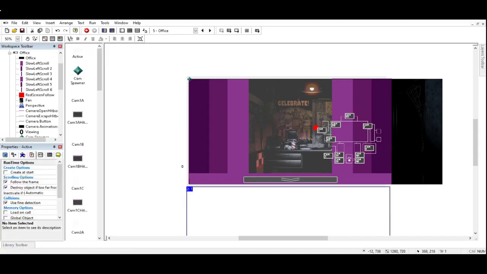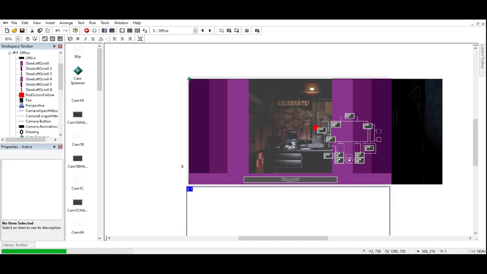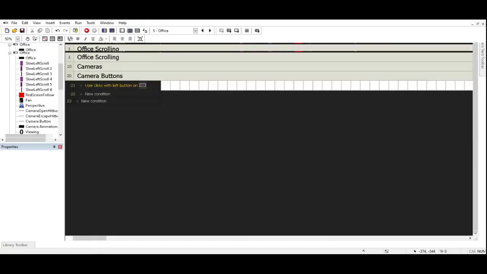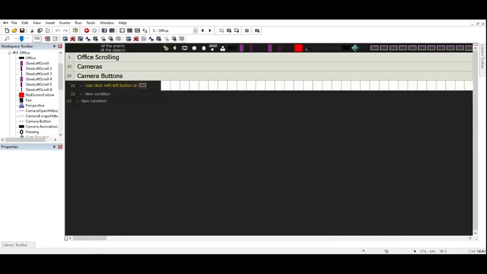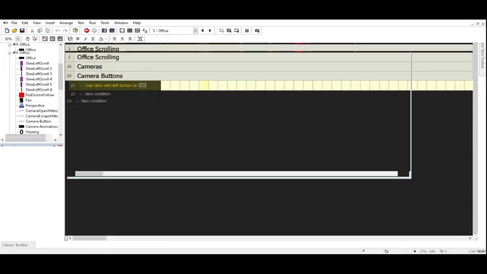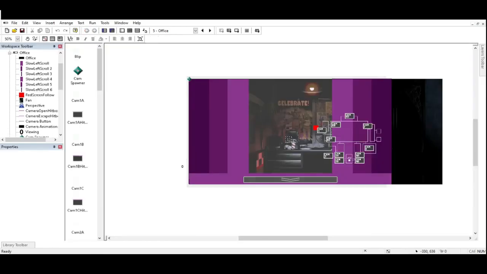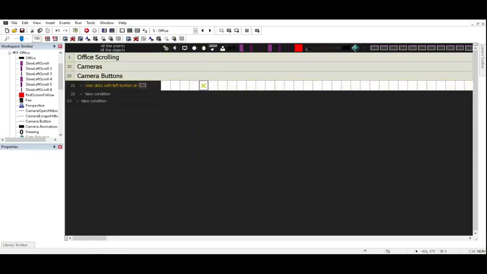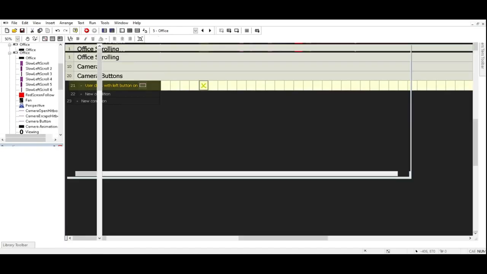Oh yeah, one last thing, just name this blip. Scott has a counter for this for some reason. I have no idea why. There's literally no need to. But basically what you want to do is once that happens, you're going to create this object that is going to be located at 0, 0 from the cam spawner, which is the exact same position.